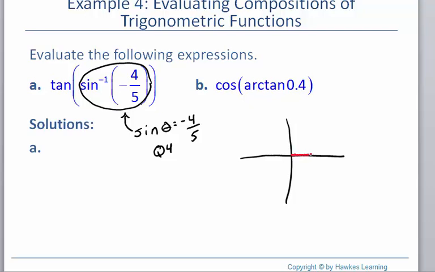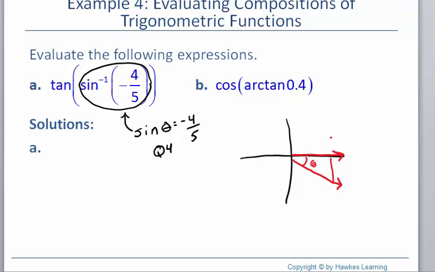I'm going to place it in standard position, so it's going to go along the positive x-axis, and then the actual angle is going to lie in the fourth quadrant. Remember that we're rotating either up for a quadrant 1 or down for a quadrant 4, so we're going to have our angle lying right here. Now I'm going to make a triangle out of this angle. I'm going to use the initial side and the terminal side, and connect them with a line to make a right triangle.